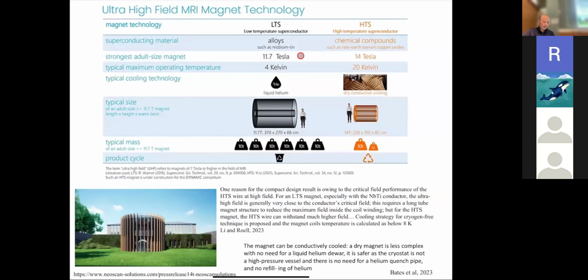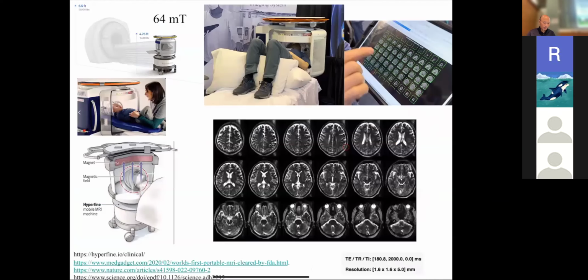And then there are developments, for example, in better magnetic wires. Going to these new high temperature superconductors is also going from a magnet this size to a magnet this size, because the current carrying capacity of these new materials is higher, and so you can run more current through the wire. And so you can see here that the weight goes from here down to a much more manageable weight. So those are some of the things that people are working on.